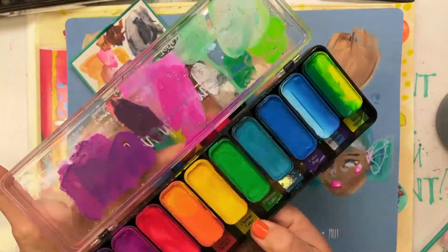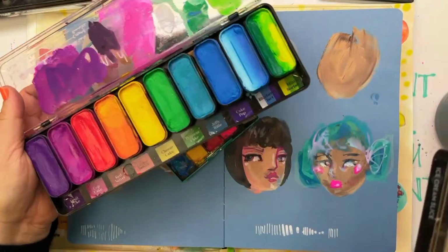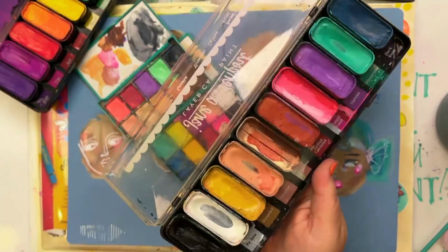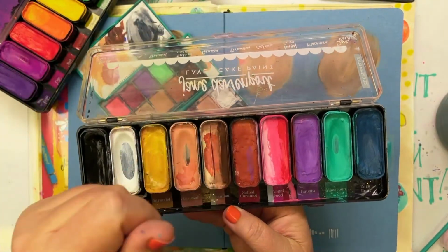I just think this is such a good little starter kit because you've got your rainbow colours in this one, and then you can see I'm using that section there to mix colours, and this is a fantastic portrait kit. But if you like to draw animals or other things, I think of these things that way because that's what I think of.